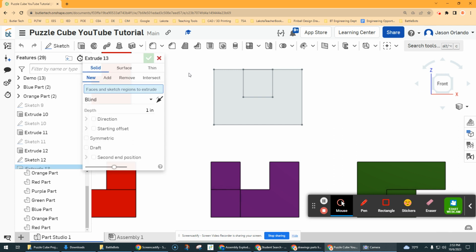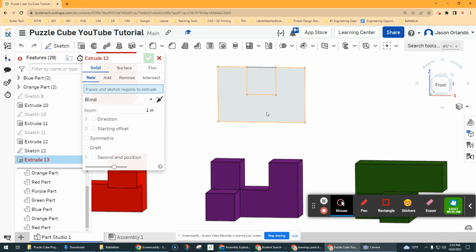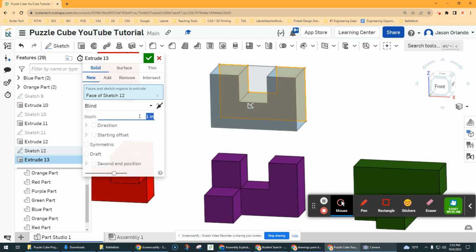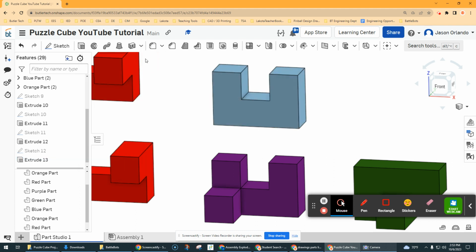I'm going to turn on extrude. And I'm going to choose only the U shape, not this shape. So that was there to have a section that does not get extruded out of the big rectangle. So I'm going to choose that. I'm going to change that distance to 0.75. And then we're going to come back and add this extra block.